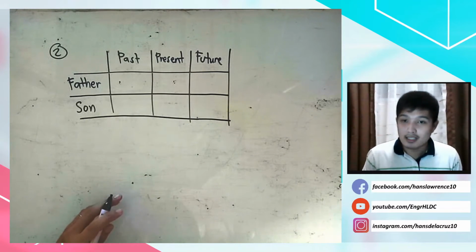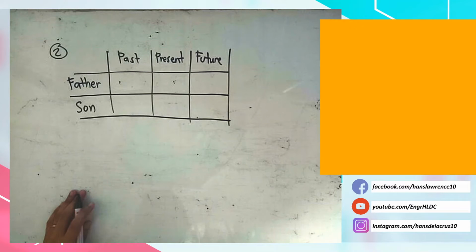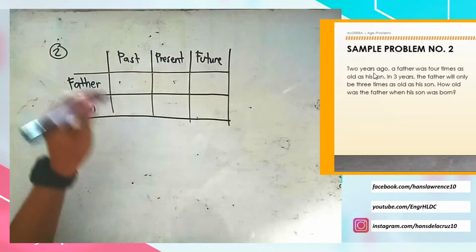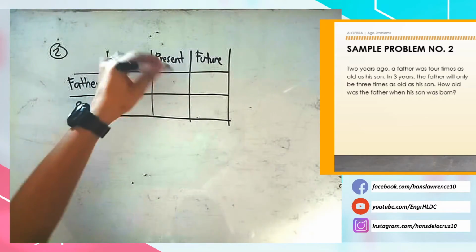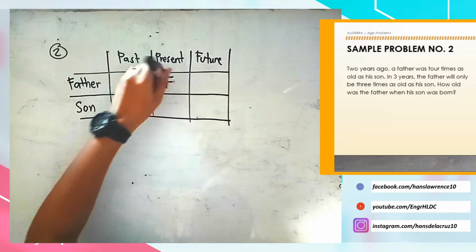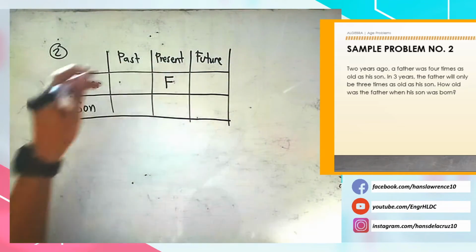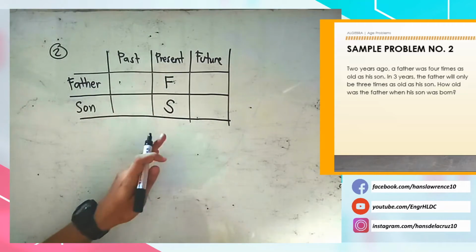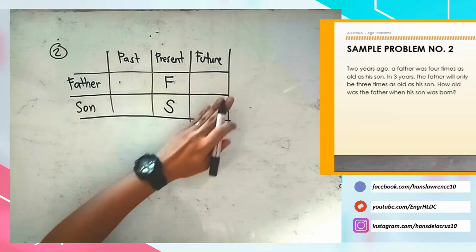Okay, ngayon balikan natin yung problem statement. So sabi, diba yan, sabi class, 2 years ago. So anyways, lagay pala natin muna, no, always tayo mag-base sa present. So sa present, ang age ni father is let's say F years old. And then si son is S years old sa present. So ngayon saka natin interpret yung sa past at sa future.